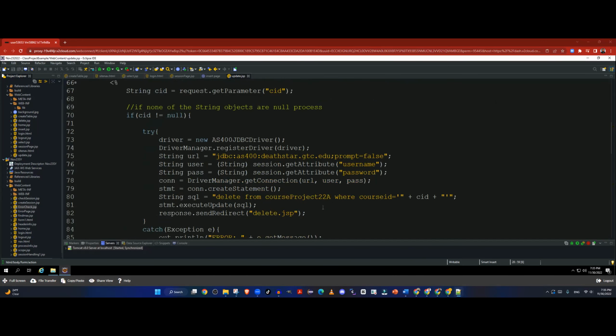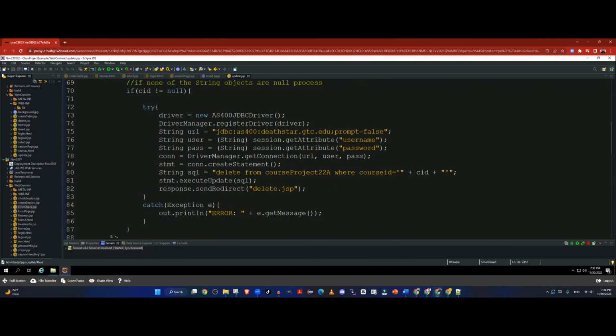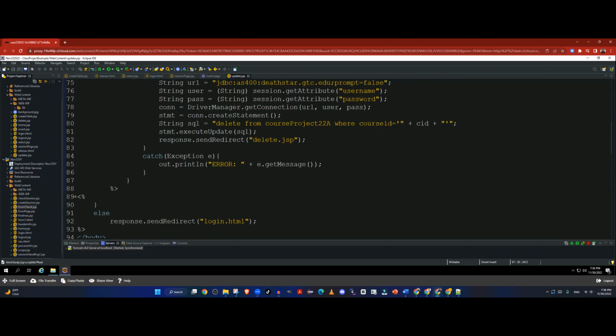Now let's come down to after you grab the course ID, because the user selected an ID and hit the load button, and you have come over here and made sure that it is not equal to null, and now you want to start populating it with some values, right? So instead of the delete operation, you're doing a select command.